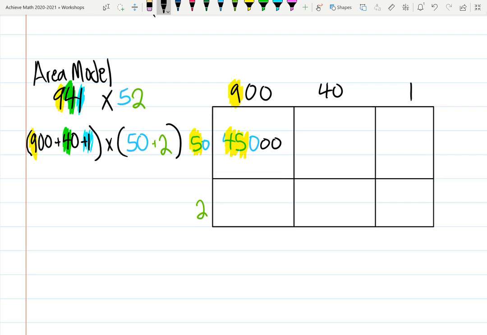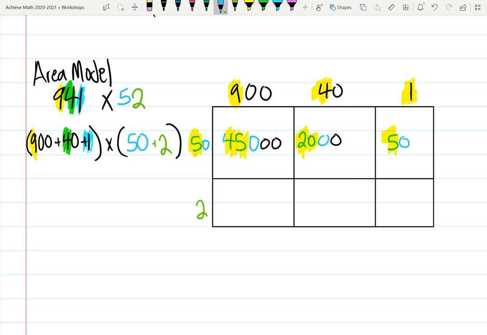I'm going to repeat this process again. What is 50 times 40? Well, let's start with 5 times 4 is 20. I have to make sure I include 1 zero from the 50 and 1 zero from the 40. I'm going to repeat this process again. What's 5 times 1? 5. With 1 zero. Now, this does take more time, but it enables us to make it a smaller problem.